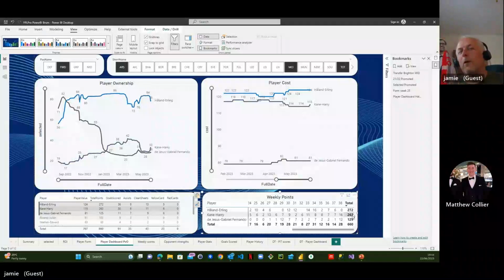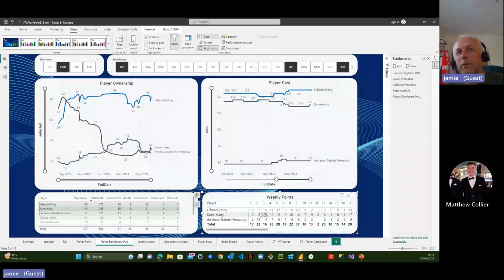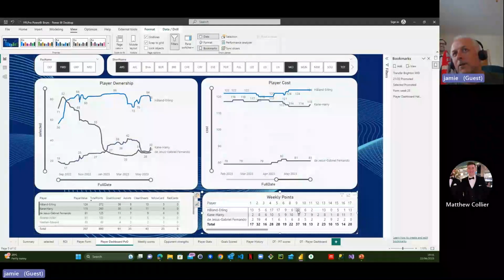Now, when I mentioned earlier about the set and forget captains, what some people do is they will just set Haaland as captain and never change that. So they would have got 272, so their captain would have got 544 over the whole season. Even if you would have done Kane, it would have been a lot less. But what you're trying to do is you would do like Haaland and then Kane, didn't matter, Haaland, Kane. And so what you're trying to do is you're almost trying to look for patterns to see when to pick your players as captains.